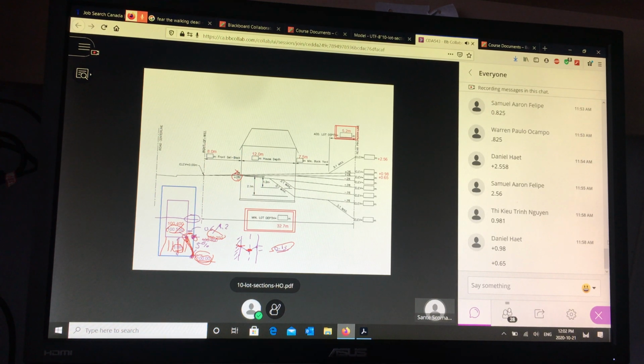So the first thing I want to consider is, what if the split point was at the back of the building? So I'm going to start at the front of the lot. I'm going to go up at 2% all the way to the back of the building. And then from there, I'm going to go down 2% to the back of the lot. What would the elevation here be at the back? Come up at 2% from the front of the lot to the back of the building, and then from there, go down 2%.